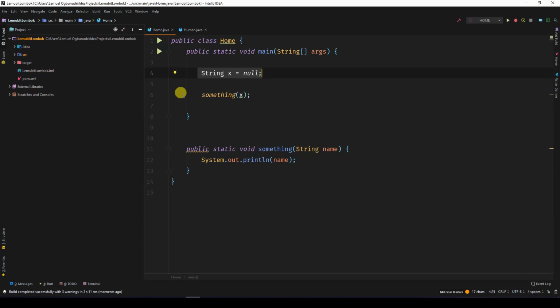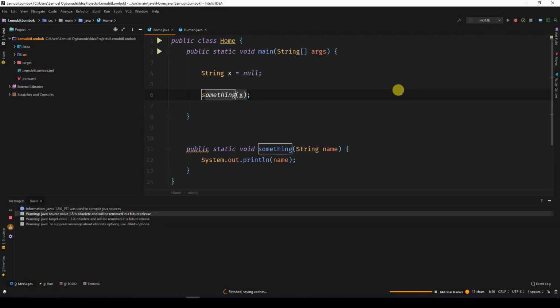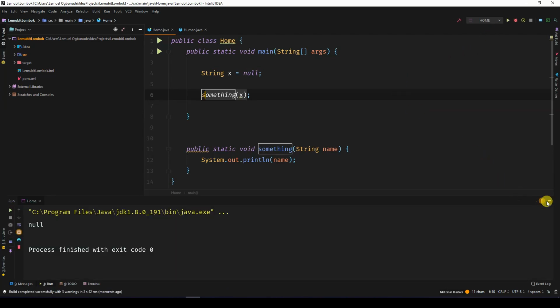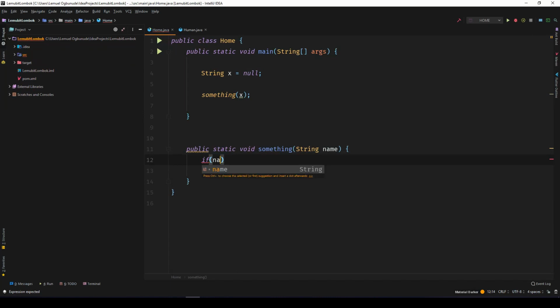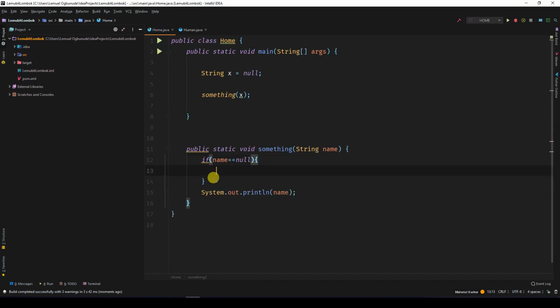And then I pass in x to something. If I run this, of course, it's going to print out null. But let's say you don't want this name to be null. Normally, you will say something like if name is equal to null, then you want to perform an action or something.